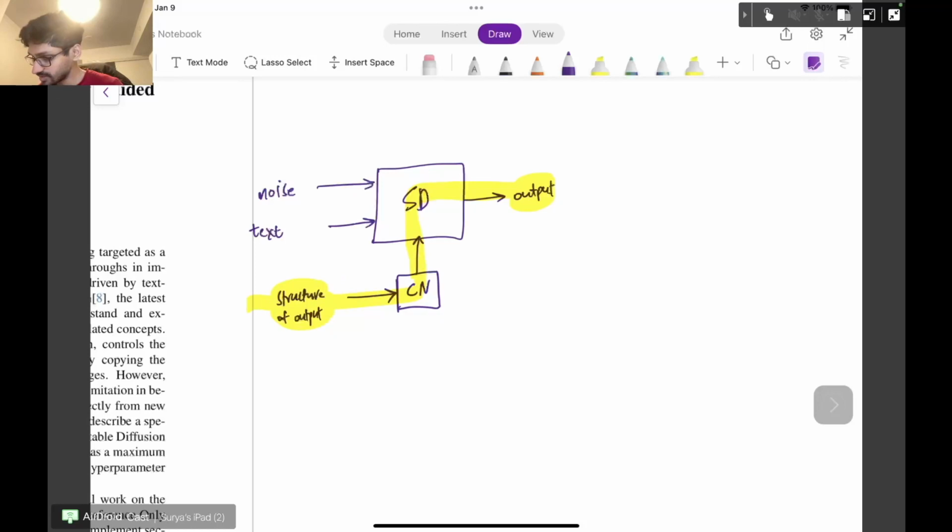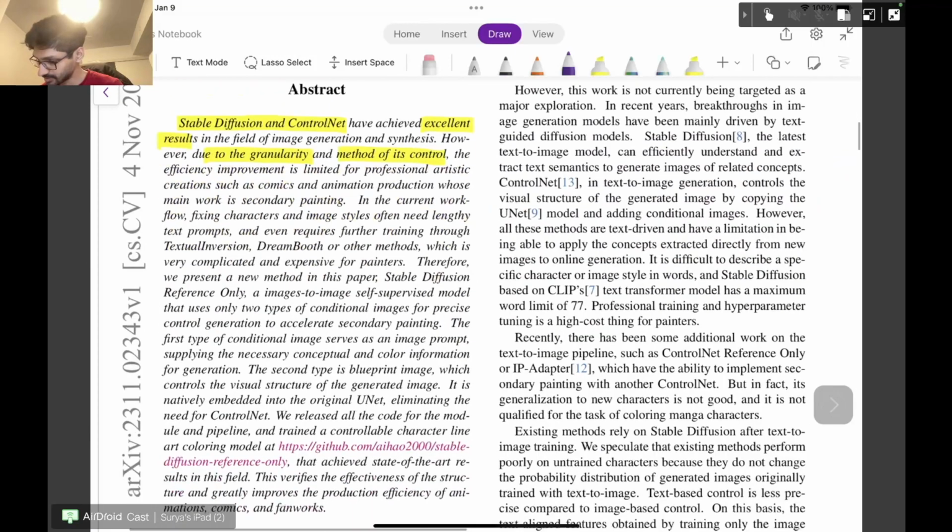But the issue with this architecture is that if you want the output to be a specific concept, let's say a face of a specific person, it is hard to give that information. If you want to have a person in a new pose, the issue is that you can specify the new pose here. However, how do you give the concept information, right? You're limited to give that information through text, and that really limits the power and control that you have on these models. So let's continue reading the paper.